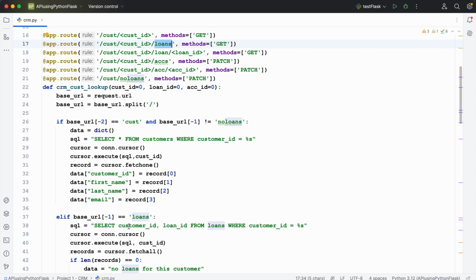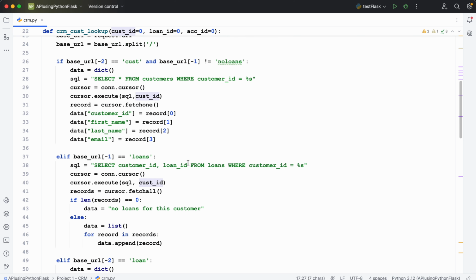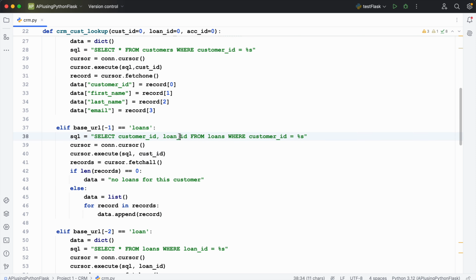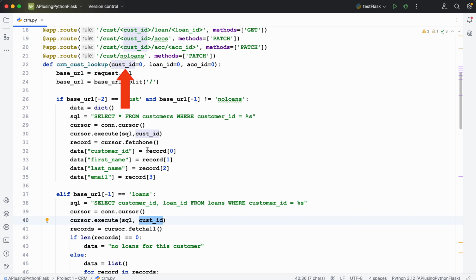Now, if the last element is loans, then I know that this URL endpoint has been sent to this API, and I'll have to send all the loan information for a particular customer, because I'm getting the customer ID also. So that's why I'm selecting the customer ID and its corresponding loan ID from loans table, where customer ID is the value that has been passed, which is cust underscore ID, and I'm getting this cust underscore ID here, right?